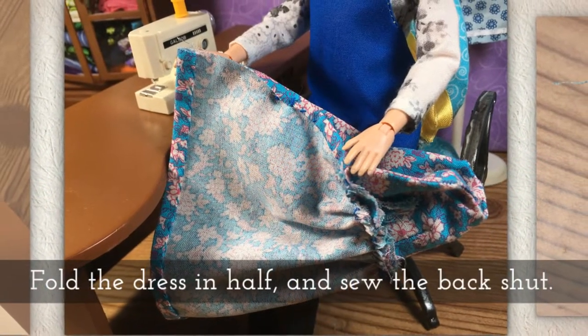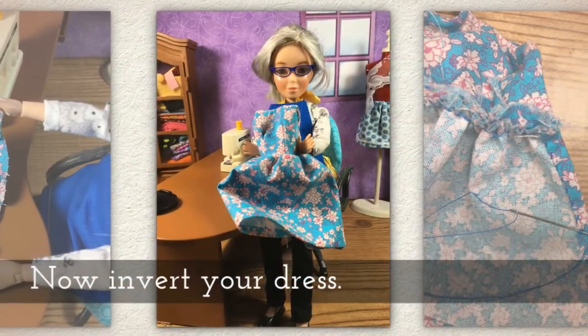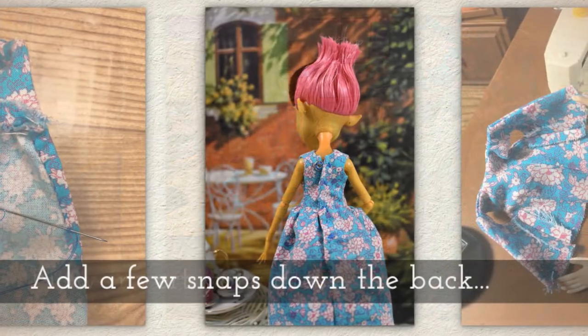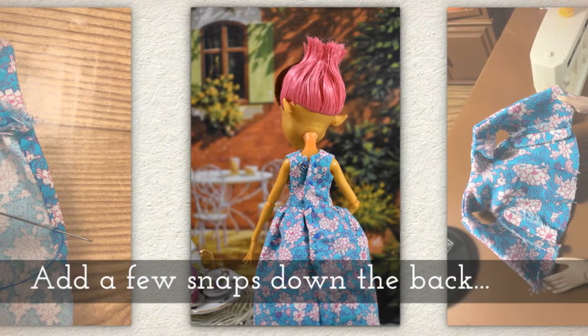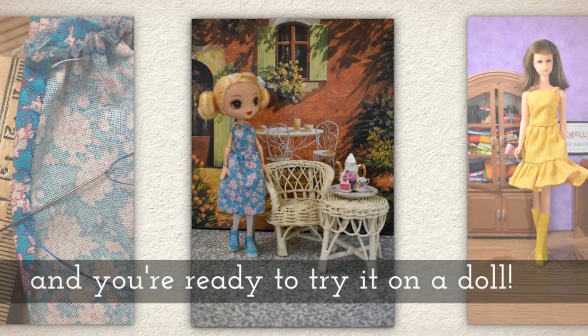Fold the dress in half and sew that back area shut. Now invert your dress, add a few snaps down the back, and you're ready to try it on a doll.